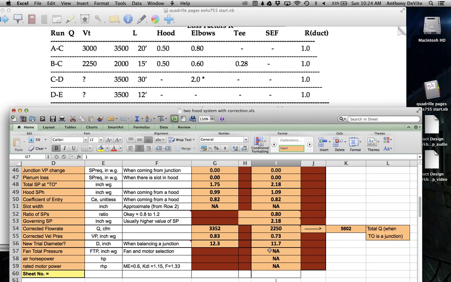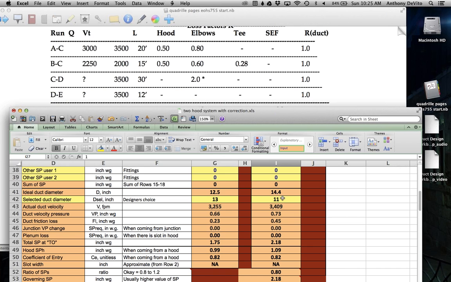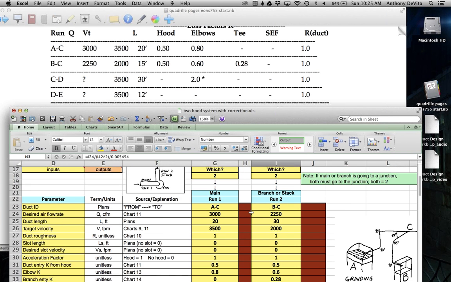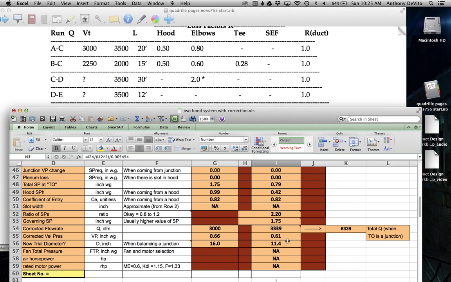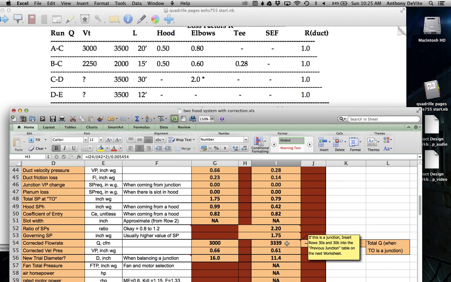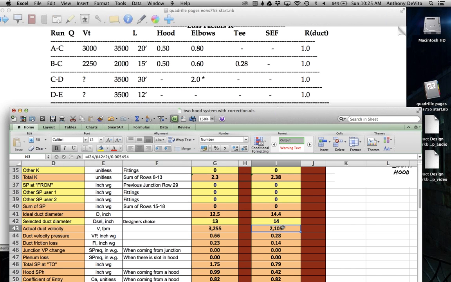Now actually one of the things you can do with this is experiment with your design. In this case, they're suggesting a duct size of 14 inches. I could go with either 14 or 15. Target velocity is 2000, and Q is 2250. If we go with 14, I get a little above what I need, which is 2105. But that's okay. I don't think I want to go to a 15-inch duct. I think it's going to be too low a transport velocity for me to tolerate.